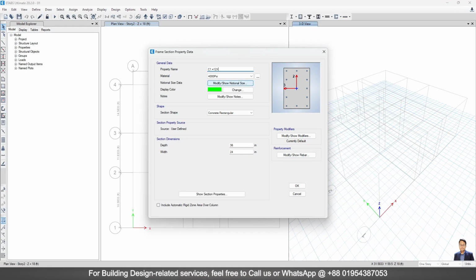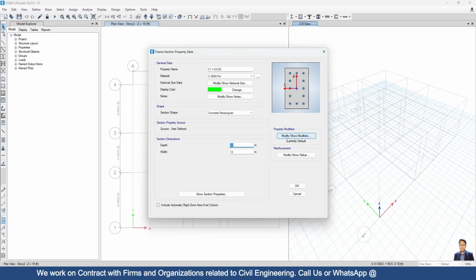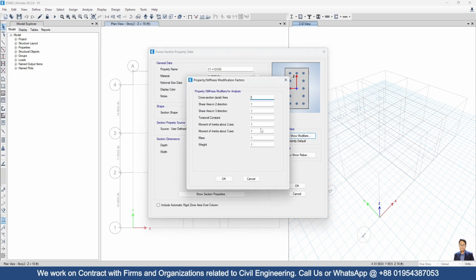C1, 12 by 20. From here we will select concrete 3000 psi. For width input the value 12 inches. For depth input the value 20 inches. Now go to property modifiers.